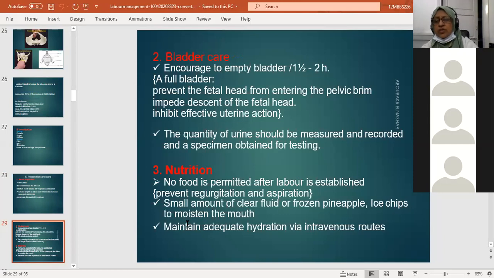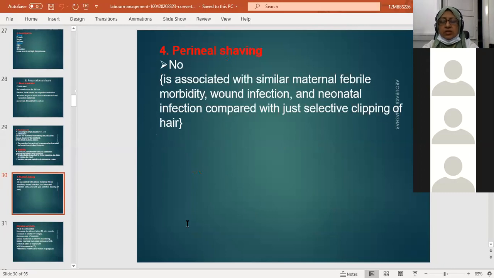Regarding nutrition, what should the patient have? There is a delay in food emptying from the stomach, so you are not supposed to give a full diet to the patient. However, the patient can take juices, small amounts of fluid, water, cold drinks, ice creams, and something to moisten the lips. The point is that the patient must be adequately hydrated, and this can be in the form of these juices and fluids.